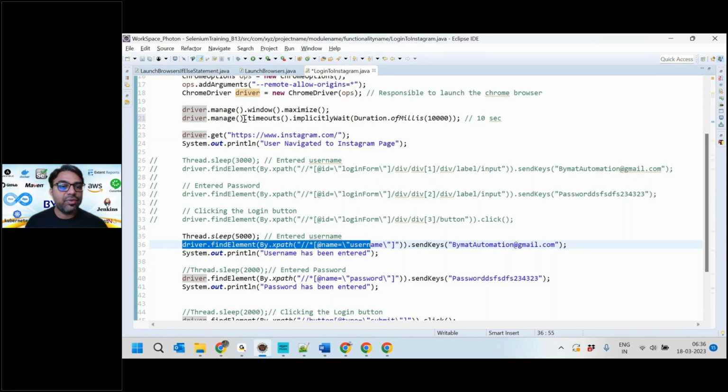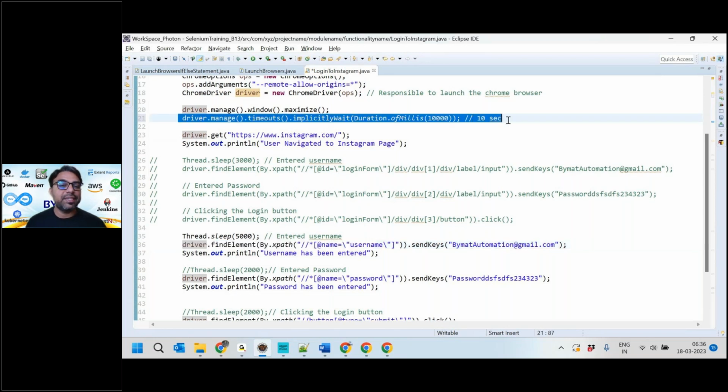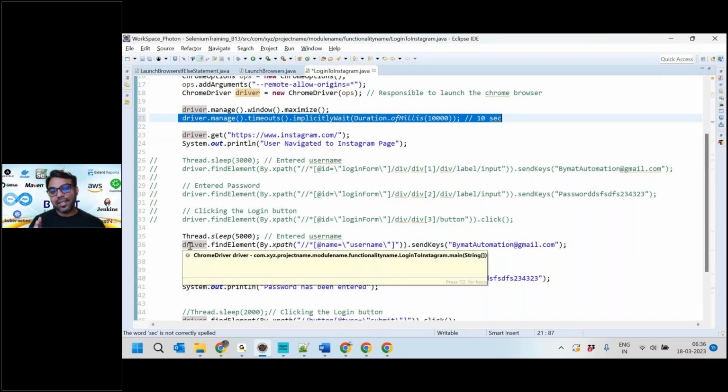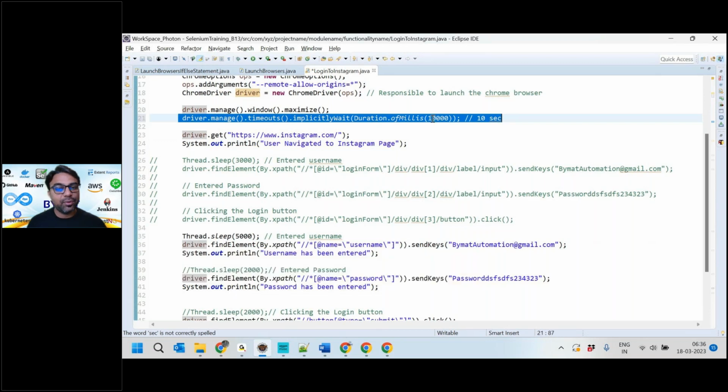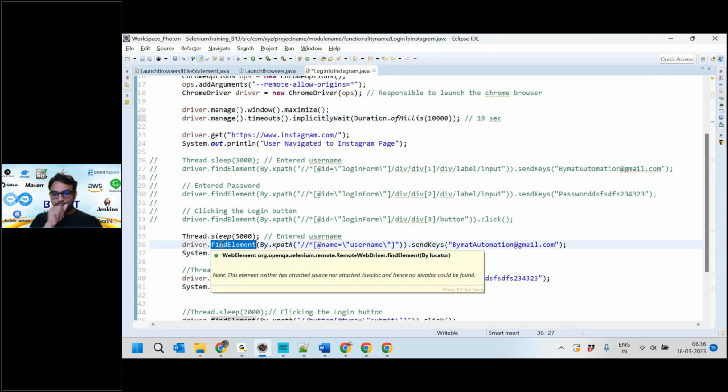That's the reason we are using this implicit wait now. Now what is it going to do? It will wait a maximum of 10 seconds, as we have specified 10 seconds here, to perform this operation.